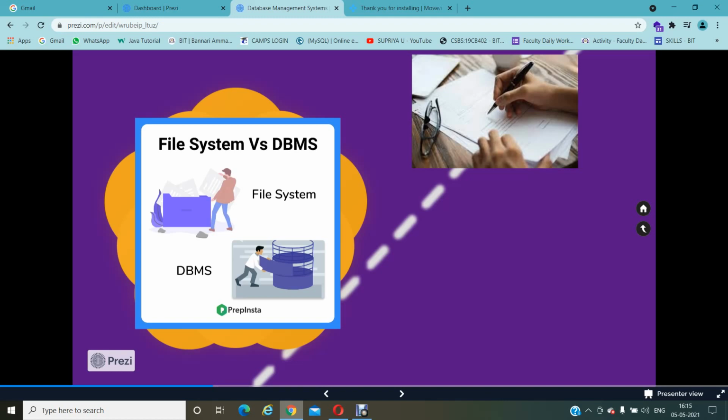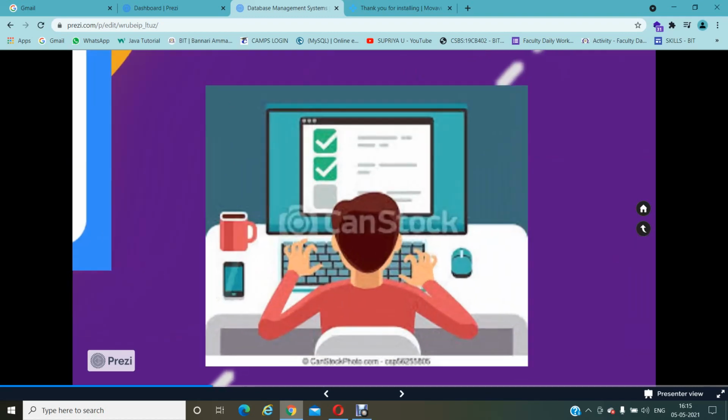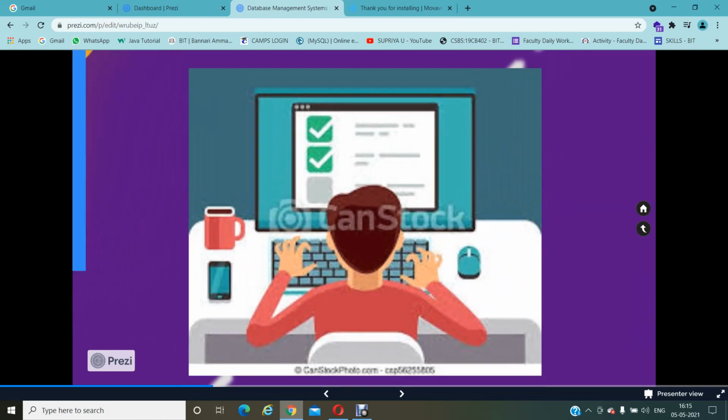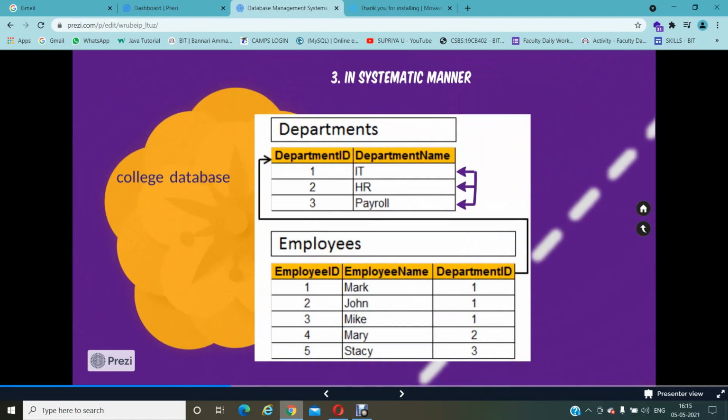To avoid all these situations and to speed up the process, we go for electronic storage of data. We fill the forms online, where the data is stored electronically by the organization in a database. How is this data stored in the database? It is stored in the form of tables.